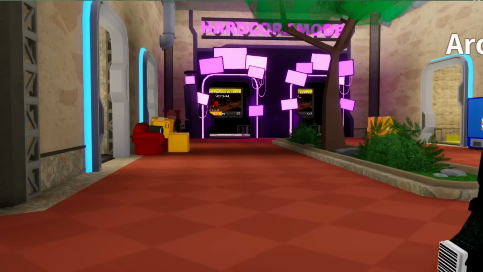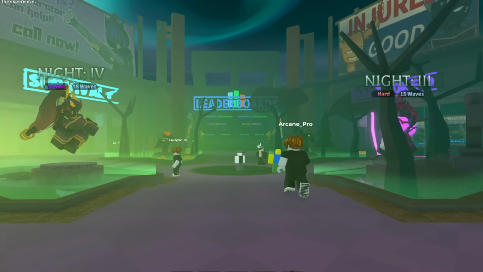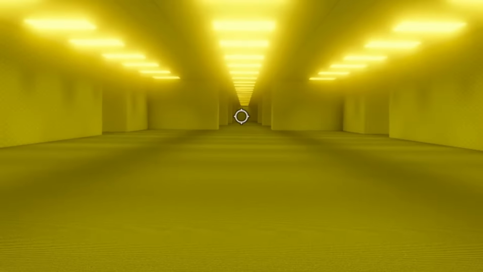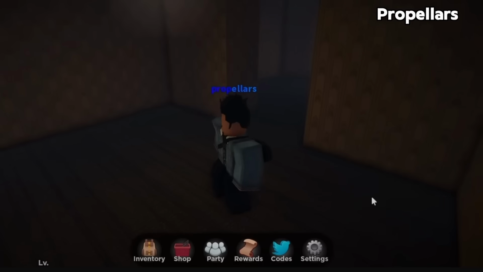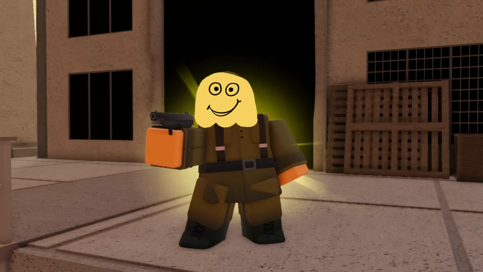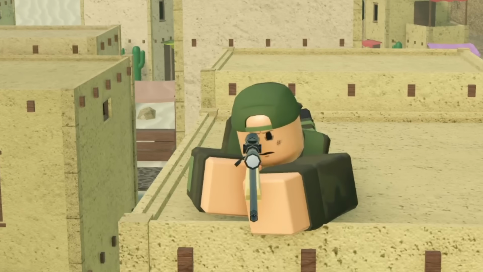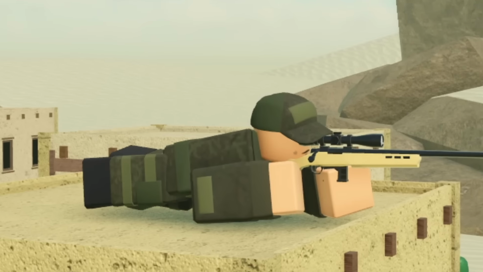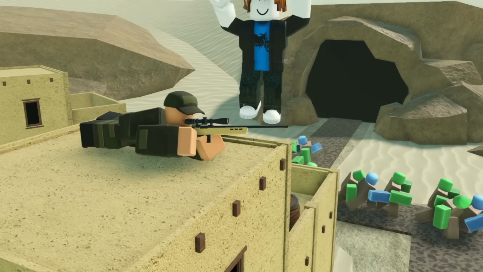Fast forwarding a bit, there's another secret room in this TDS lobby that maybe some of you guys know, and it required glitching outside of the map. Doing this, you would end up in the back rooms, which is a bit creepy considering how out of place this is to be in a tower defense game. This is the sniper, and normally its hat is backwards, but on this skin, its hat is set forwards. Is it a bug, a feature, or a mistake?